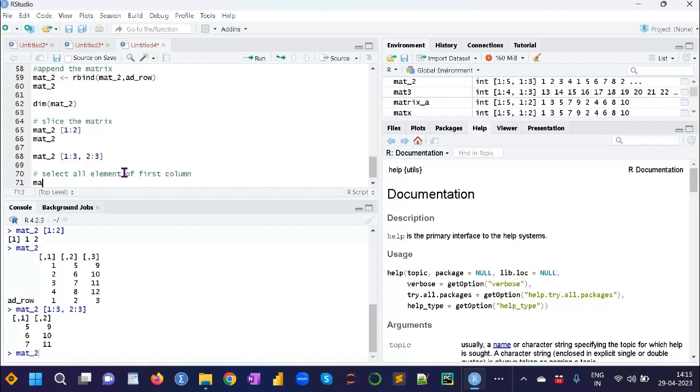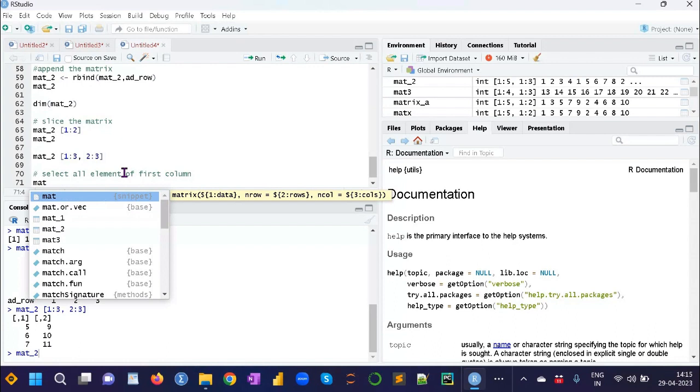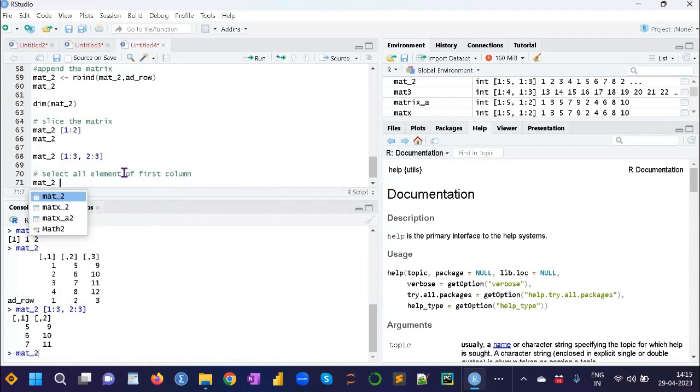So this is my variable mat2, and I want to extract all elements in the first column.